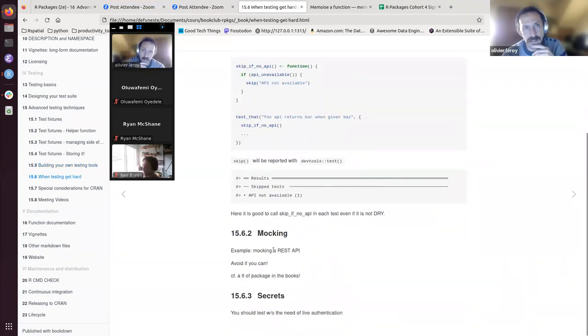Okay, mocking. Mocking is when, for example, let's say you have built some REST API and want to test it. There are tools that allow you to mimic or mock this REST API. But the author said you should avoid it inside of a test if you can, because it relies on another state that you do not manage. Remember, the test should be self-sufficient. Obviously, if you are testing against another system and the system is not here, well, you can't. Or if the mocking you put into place for the system is not here, you can't. There's a list of packages in the book that do that, so if you want, you can check them, but they strongly said you should not do it.